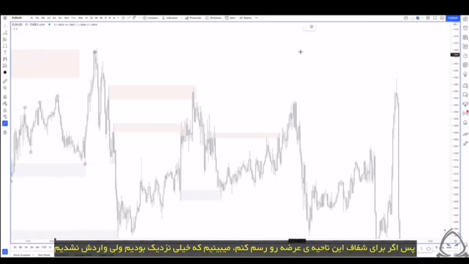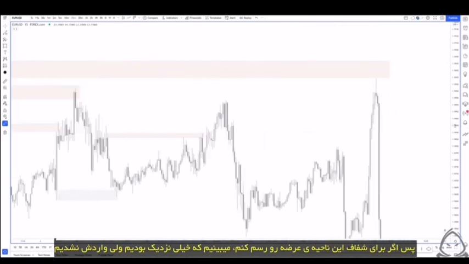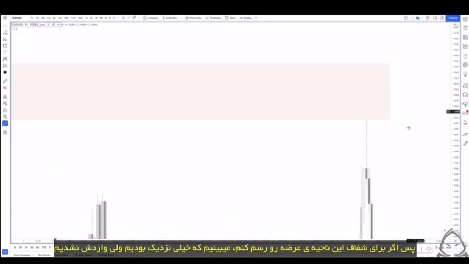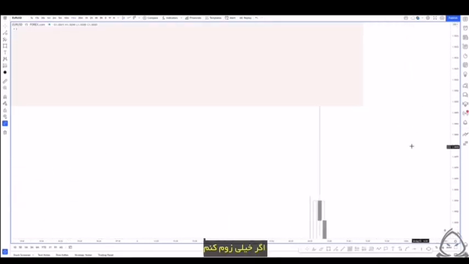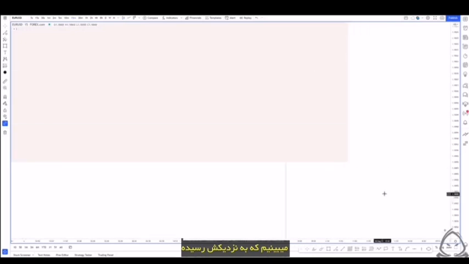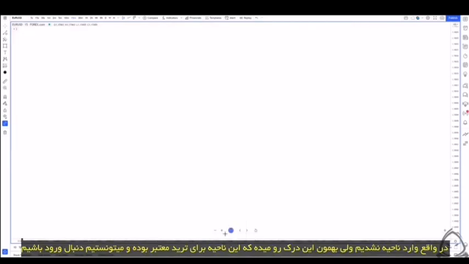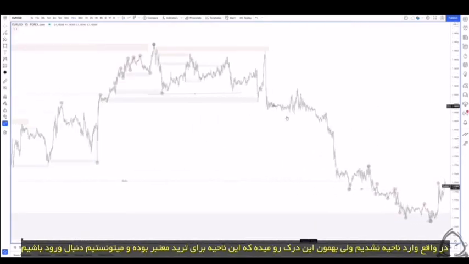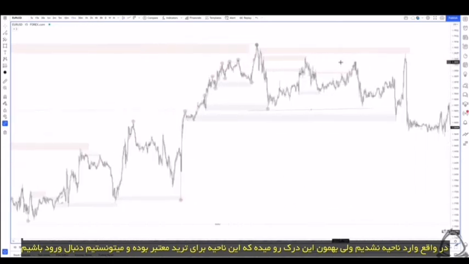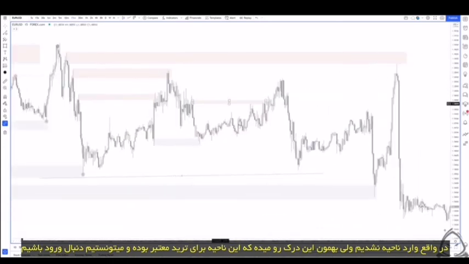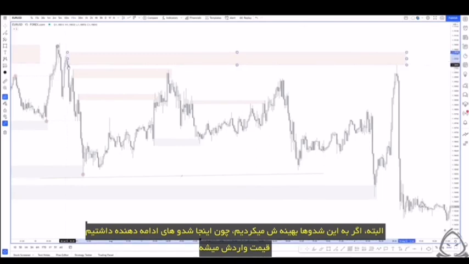So if I just draw on a supply zone just to articulate the point, you can see that we just barely miss it. If I just zoom in really close, we can see that we just get into the vicinity. We don't actually tap into it, but that does provide us with the understanding that this trade would have been valid to look for an entry. Now, of course, if we refine it more to the wicks here, because we have more continuation wicks right here, we get a nice tap.